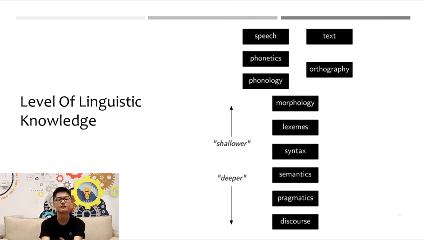There are multiple levels of linguistic knowledge in NLP research, and we will go through the shallower layers to the deeper ones. From the shallowest depths, speech and text are what you see or what you hear. Phonetics, phonology, and orthography are the study of the speech or the writing system. Morphology is the study of the form of certain things, and lexemes. Lemma is to return the word into its original form. Like, for example, running, ran, their lemmas are run.